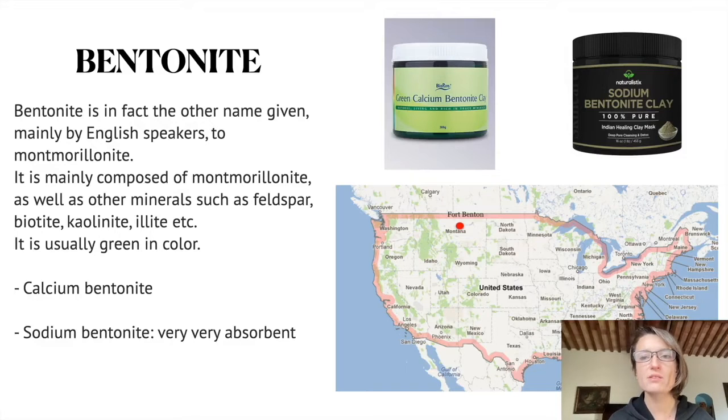So the main difference is that sodium bentonite is much more absorbent, so much that it's actually too much for the body in some cases. If you ingest it and you have constipation, that's not a good idea to take sodium bentonite internally, because as it absorbs lots of water, it will absorb lots of water in your gut and will give you even more constipation.